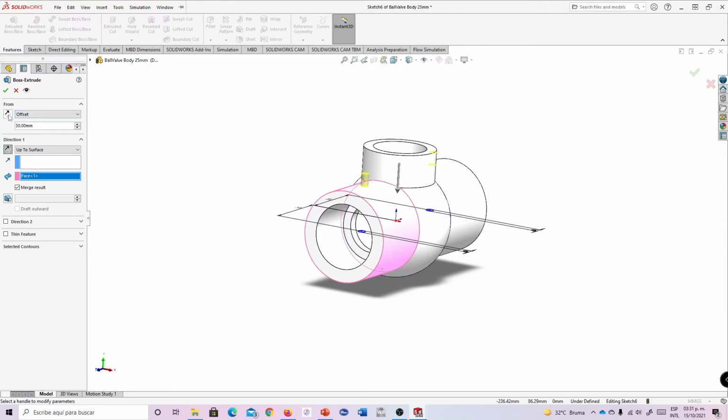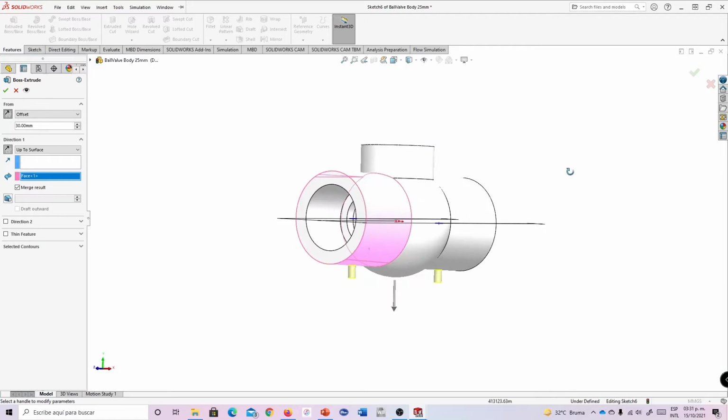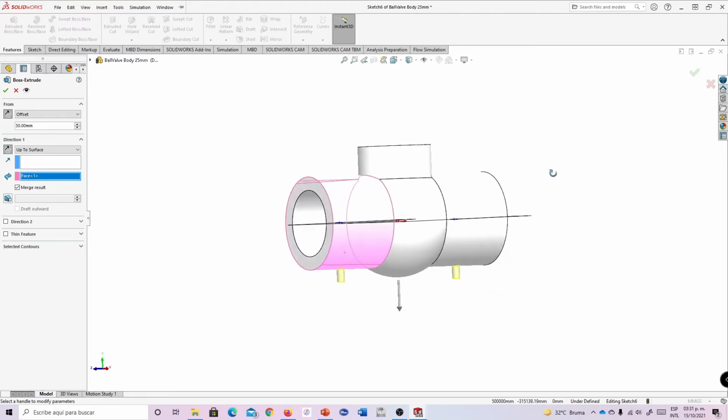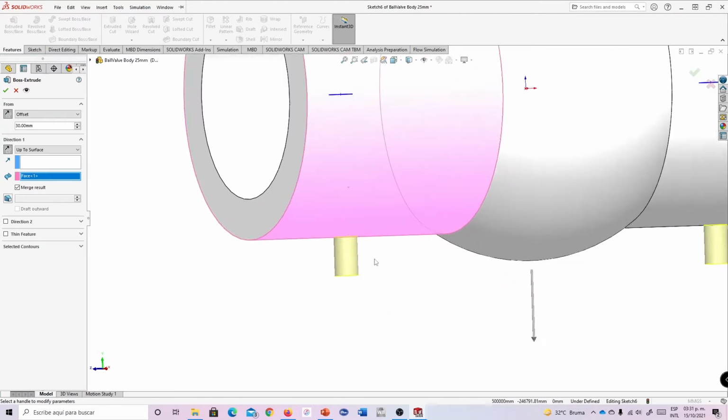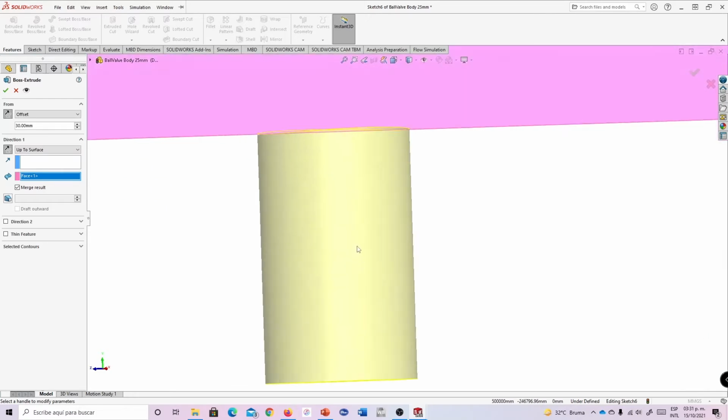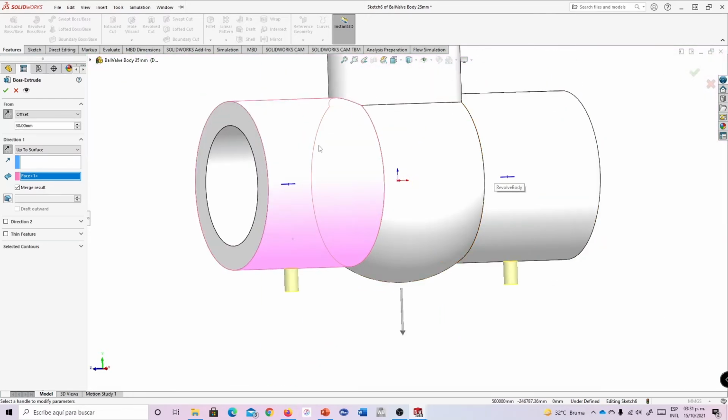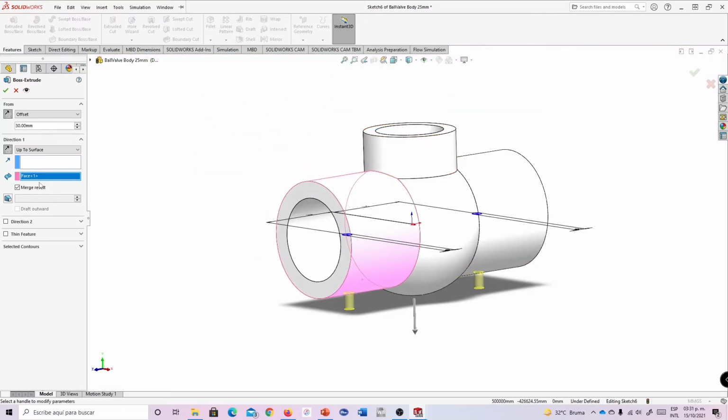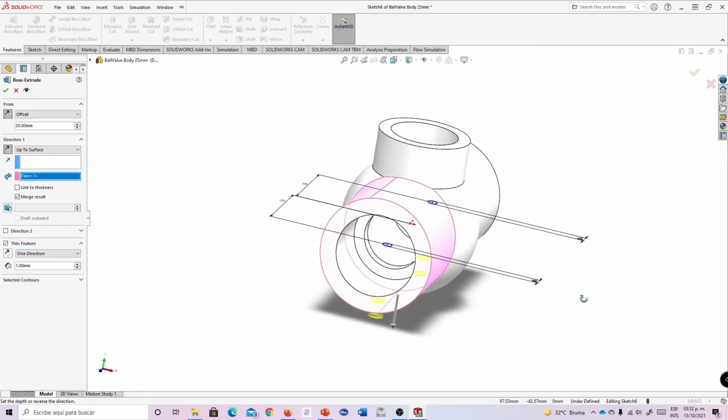If I change the direction here, okay, I will change the direction. So the sensors or the pipes for these sensors will be built in the bottom, and I just have to select thin feature. Okay, there you go.